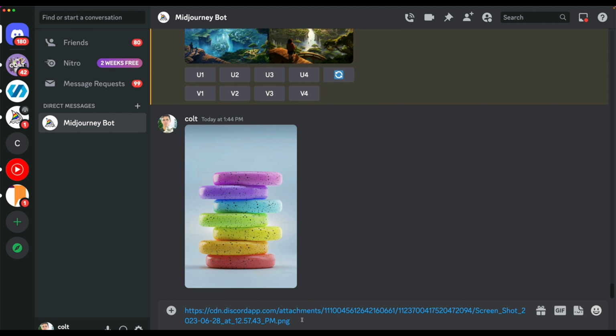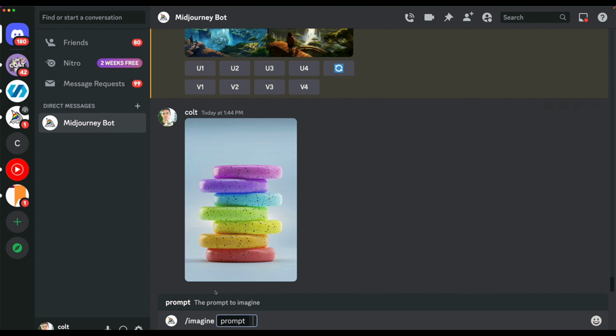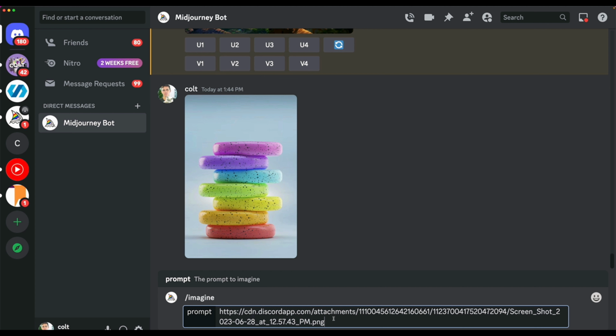And then I can use that in my Imagine prompt. If you already have an image hosted somewhere else, you can just use that URL, but the image does need to be hosted somewhere. So again, you can just drag it into Discord. That's the easiest option. Now, to write an image prompt, all I need to do is provide the image URL first. Again, it has to come first. And then any text prompt I want after that. So I don't know what I want to do here. Maybe I'll take this image and then add the text donuts or pies.